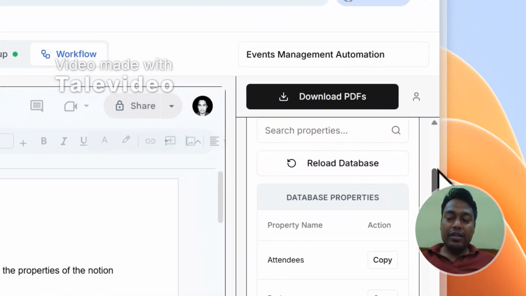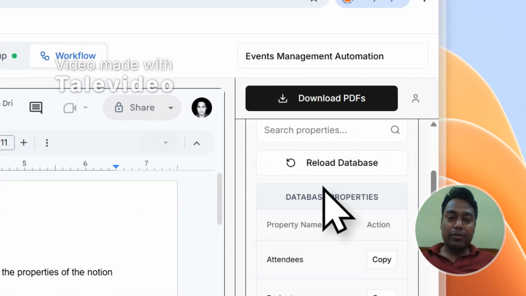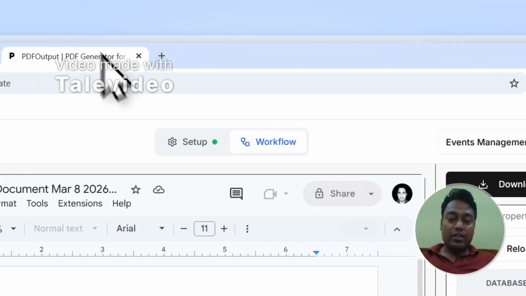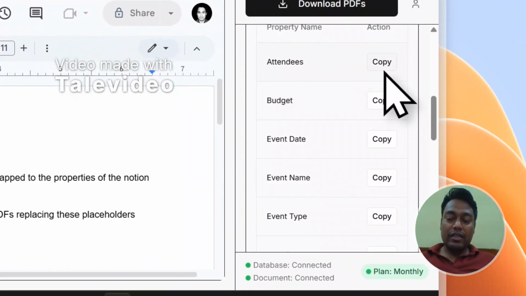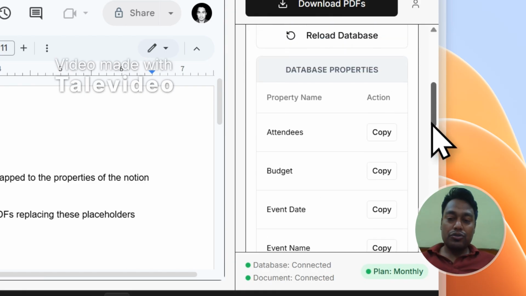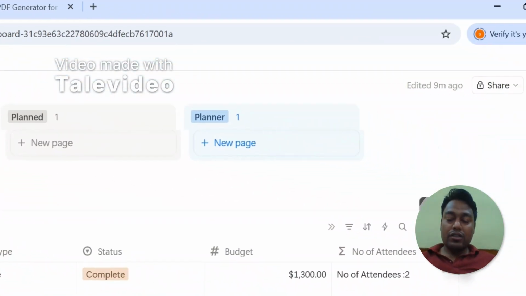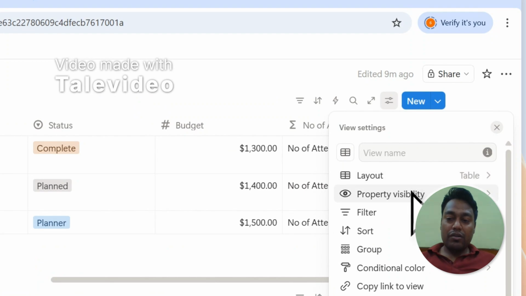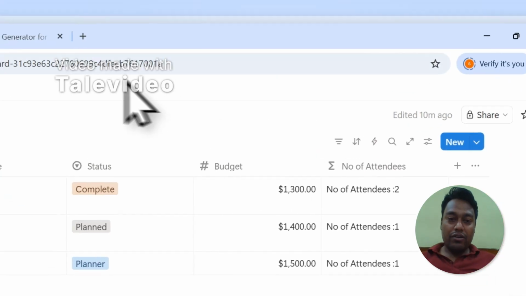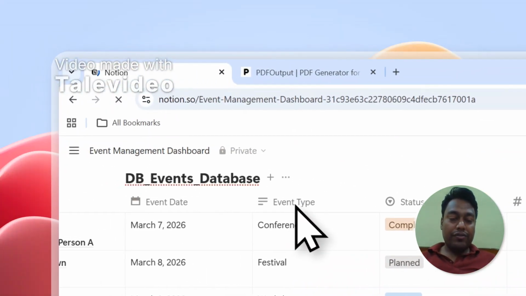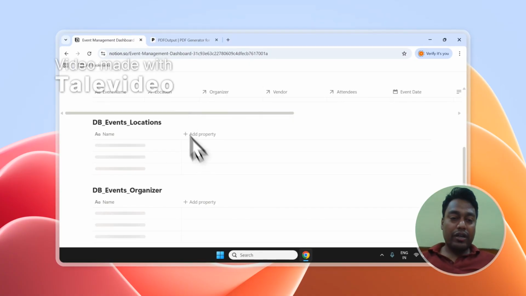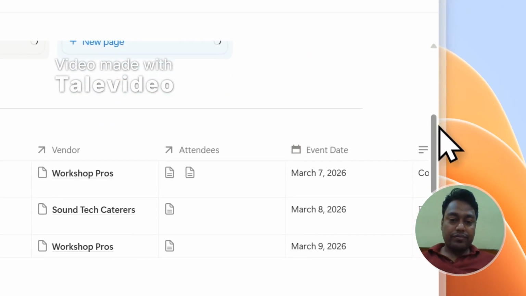And now what you observe on the right side is all the database properties which we have over here. All the properties which we see are automatically visible on the right side, one below the other. Now there are some properties which are automatically hidden. So let me check if they are already there or not, and let me also try to refresh this database once so that we see all the properties that we are looking out for.